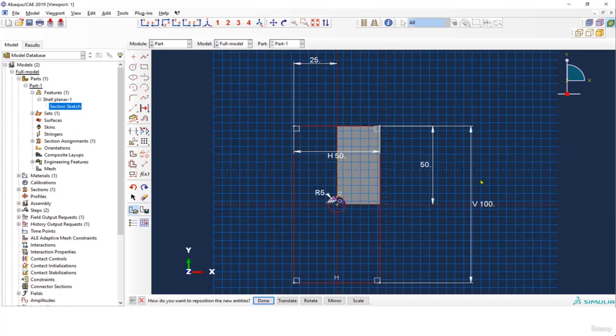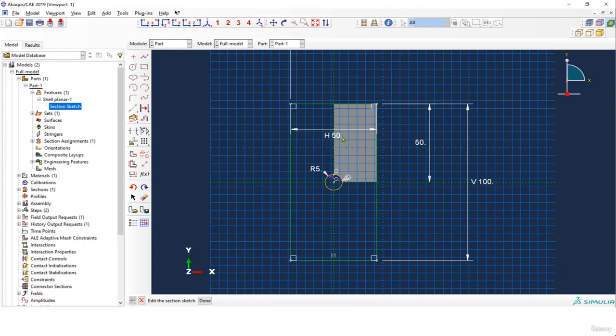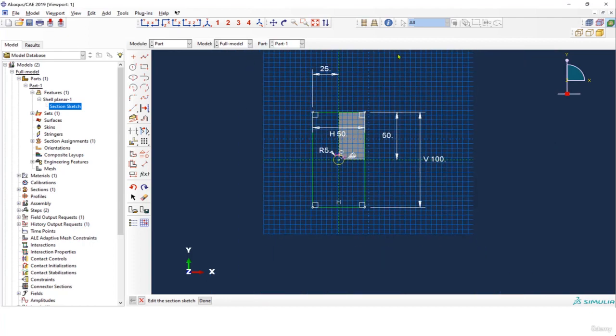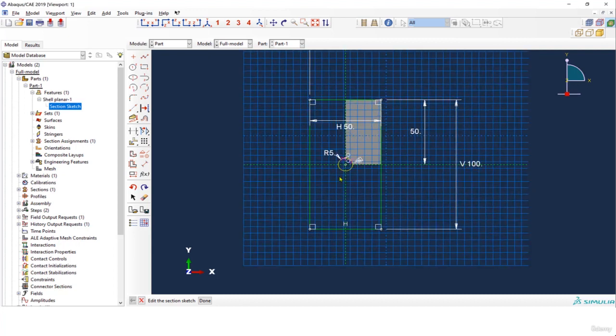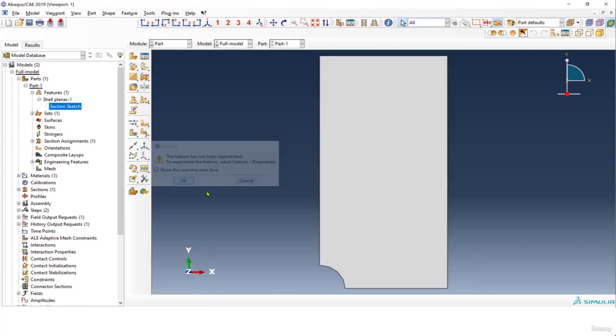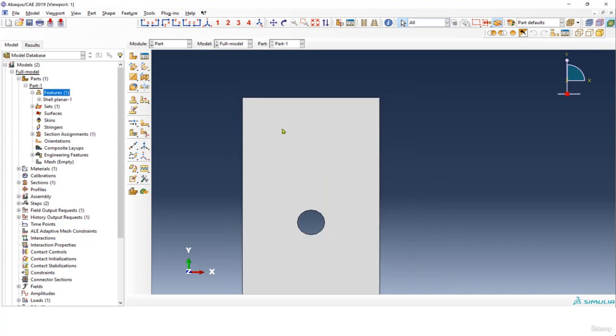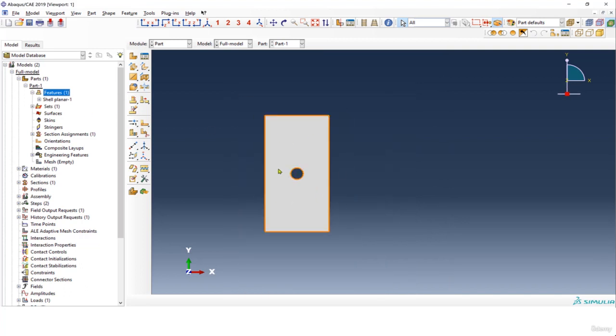So if I click on OK, you'll see that you can see my model here. Obviously it's moved slightly, so it's not in the center anymore, but it doesn't really matter. As I said, this is just a guide, and it doesn't really matter that this be exactly in that middle. So if you click on OK, say yes, and regenerate your model, you can see the part here. So this will save a lot of time because you don't have to create a property anymore.